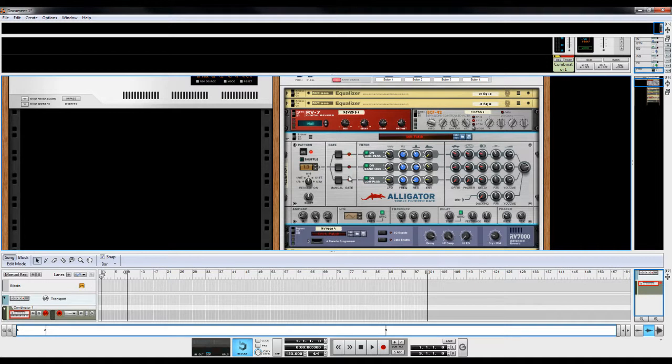So you can see the lights move with the setting. So I'm just going to choose a random one. So it's a pretty neat sound.